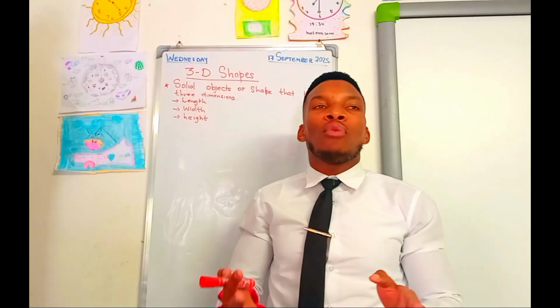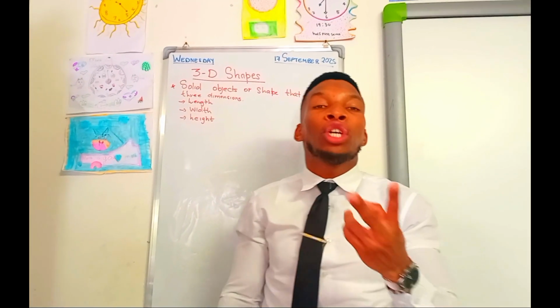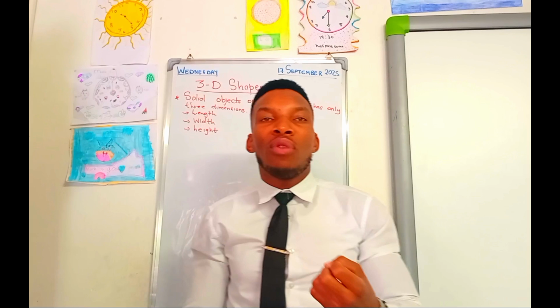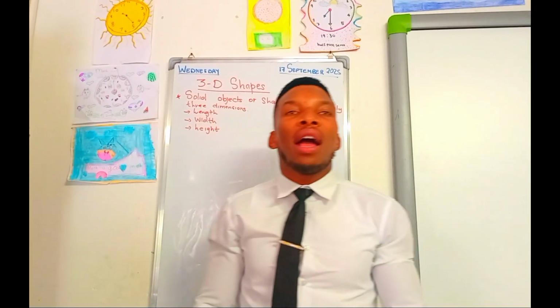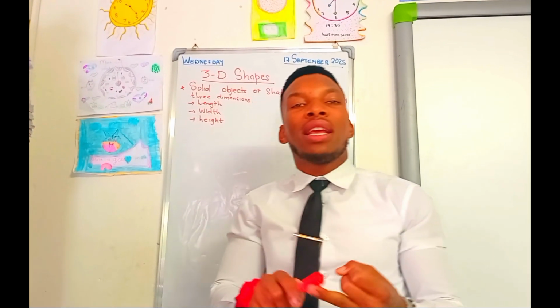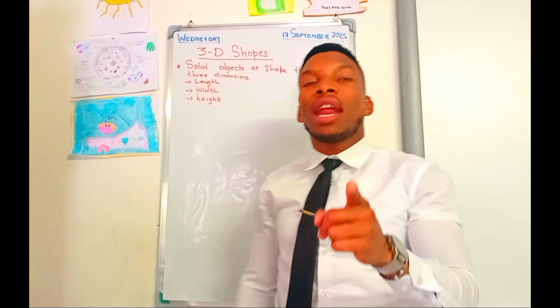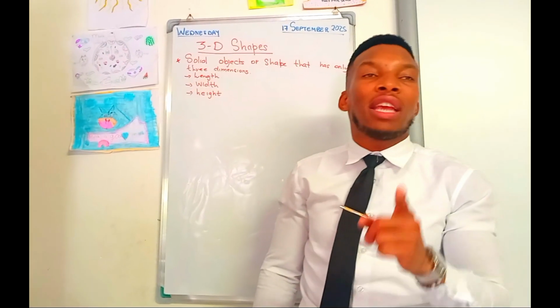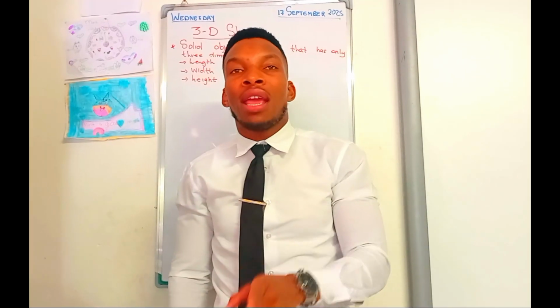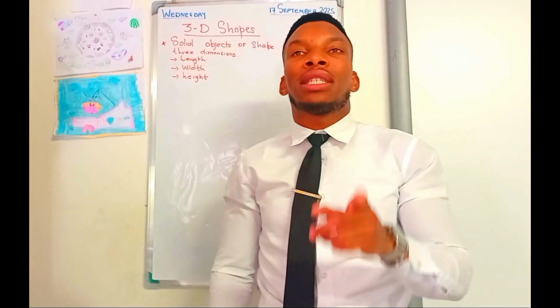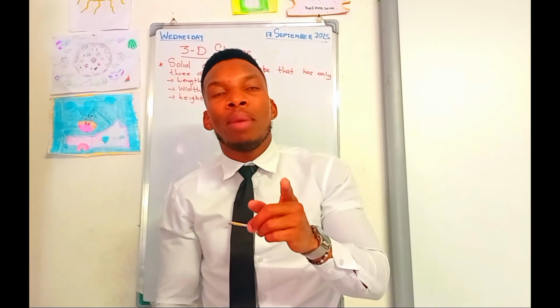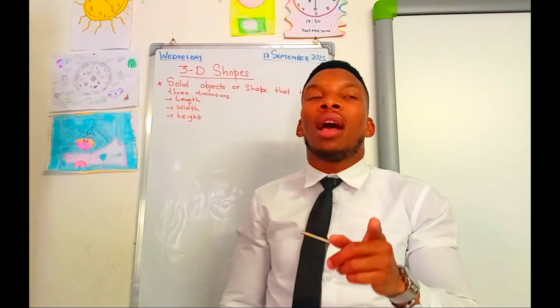All right, then we normally say that we have 2 types of 2D shape: a regular shape as well as an irregular shape. All right, then what is a regular shape? A regular shape is a flat shape that has only straight sides. Therefore we call that shape regular, as well as making sure that the angles are equal.